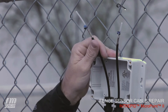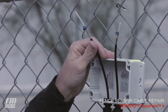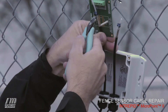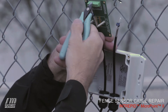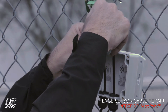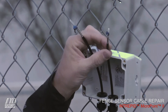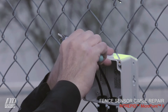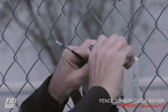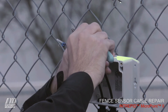Now we've got two cables set up and ready to be applied to the splice unit. You might be wondering how we measure these, because there's a certain length we need to go to. We use the terminal itself — lay it on the block, trim the excess, and trim a little bit of excess on the sensor wires. If you don't have experience with this, I recommend using a wire tool to trim without cutting the center conductor. We're trimming off the dielectric away from the center conductor to expose it, because we have to complete the splice.